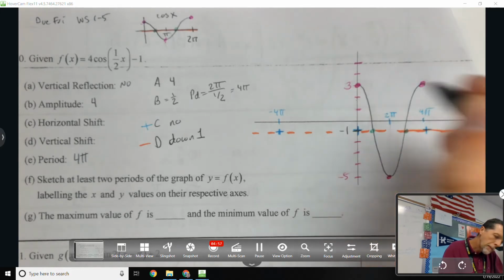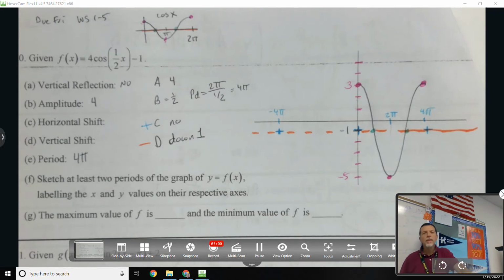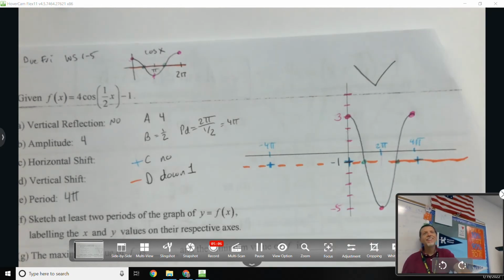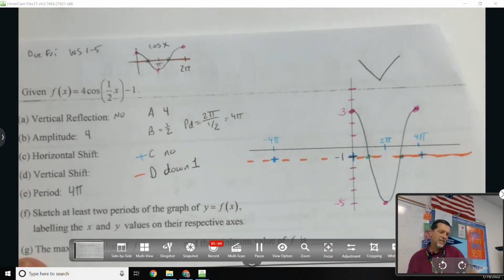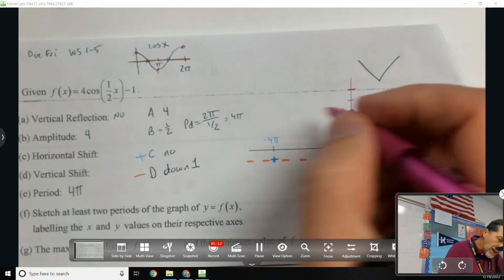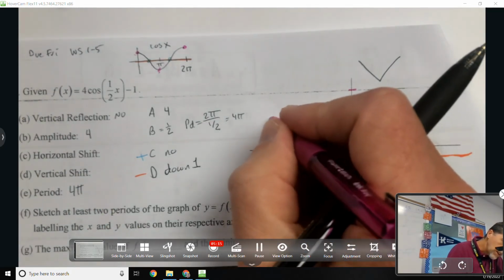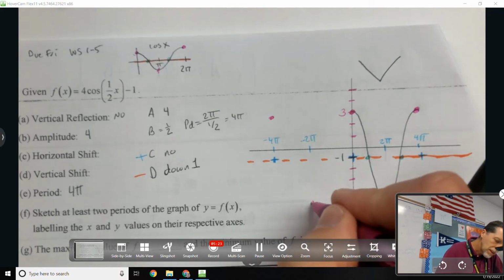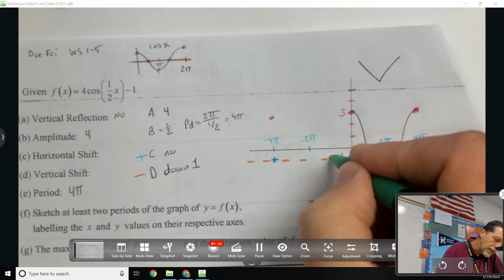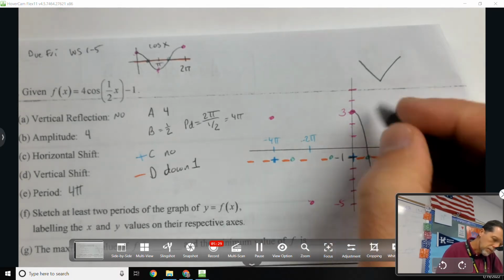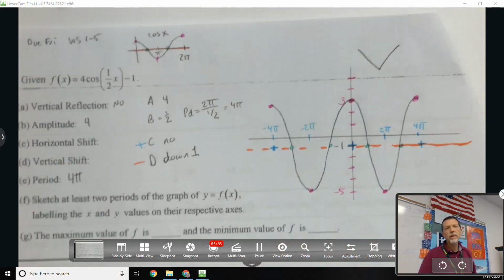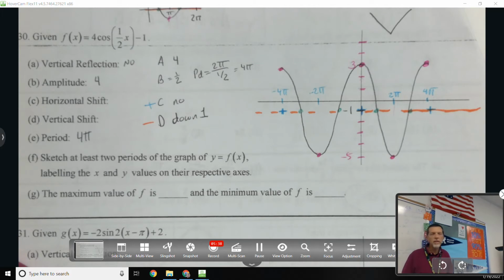So what if we don't draw a graph as perfect? Well, it doesn't have to be perfect, but it better not look like that, right? There better be some curve to it. And then we repeat that going backwards, so it begins and ends at a max. Halfway in between we're at a min. Half of that we're on the midline. And there's our two periods of that graph.